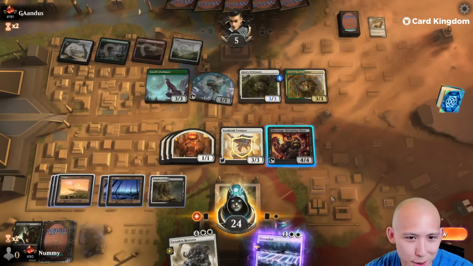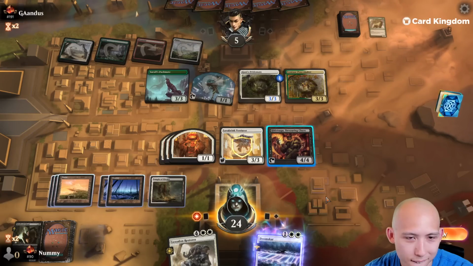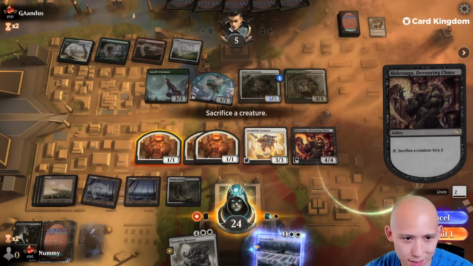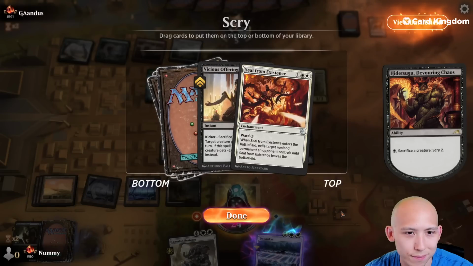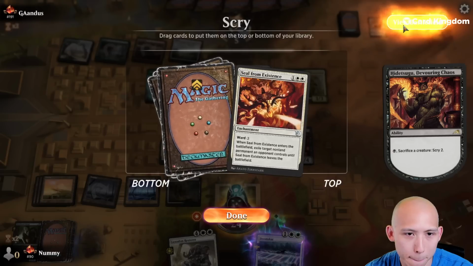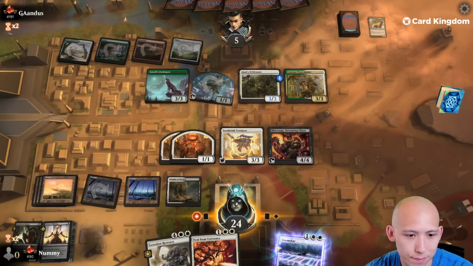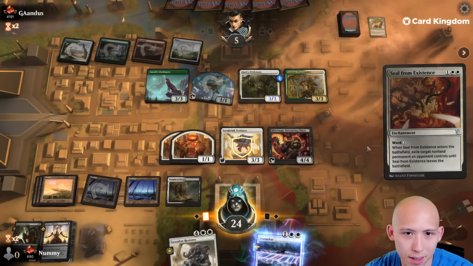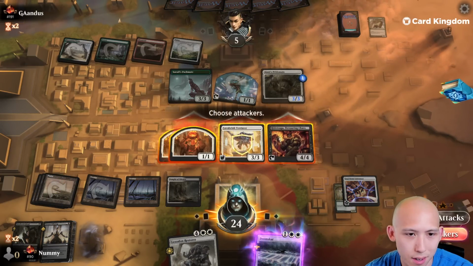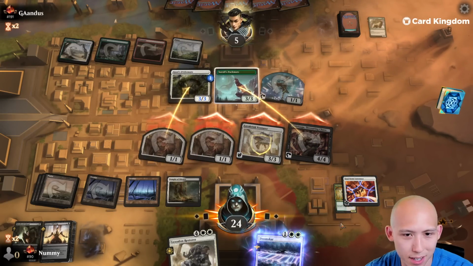So do I want to sack a 1/1 on draw step here? I think I'm going to. That's very good. Yeah, we'll keep both. So if I eat the Peacemaker, they cannot block the Adventurer. They have to chump one of their 3/3s to hit Hidetsugu, and then the other one has to eat.